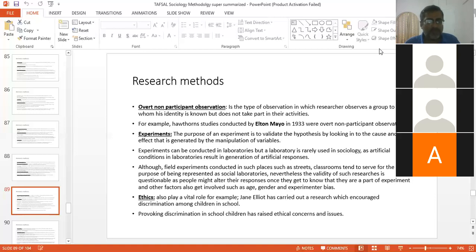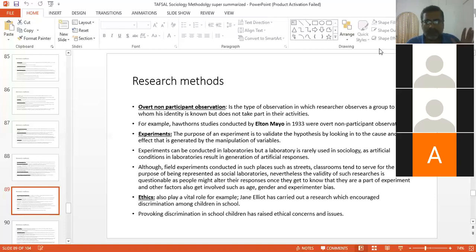So now, what is an experiment? An experiment is the process in which we undertake to validate a hypothesis. This is basically derived from the hypothetico-deductive approach, which we know about, and directly this has been derived from the experimental sciences. The main thing here is that experiments in science are conducted in laboratories, but experiments in sociology are hardly ever conducted in any laboratory. They are conducted in a social setting.